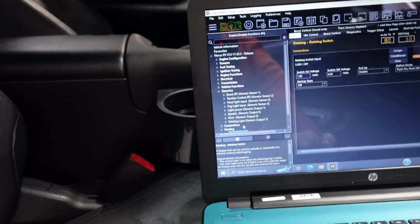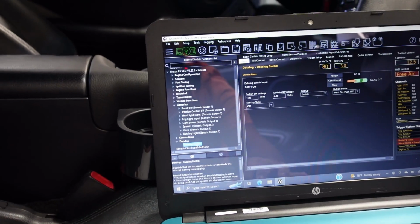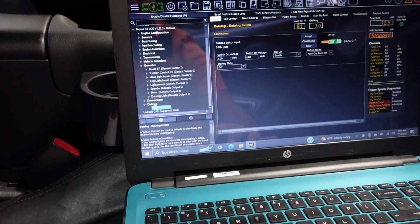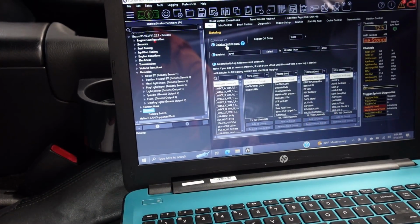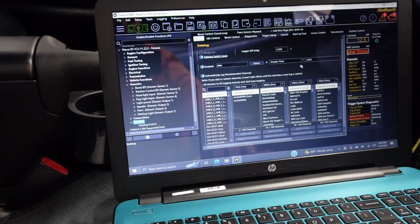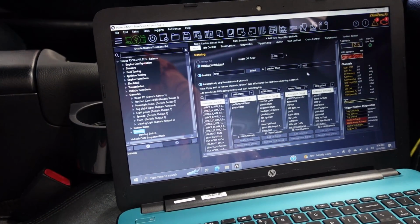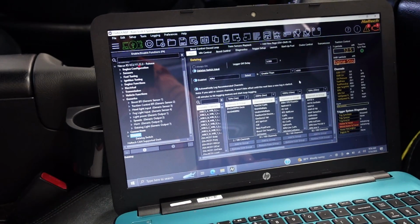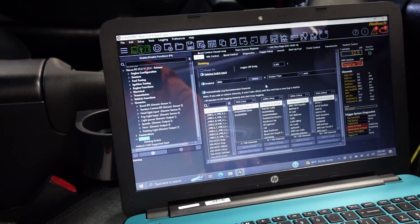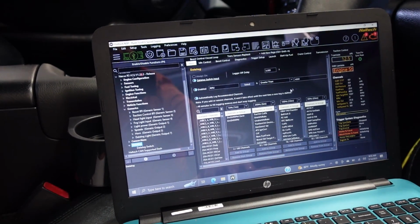So again, I'm using it for data logging, so this is a little bit unique. Usually we set up a generic for something like this, but in this case, I go to data logging. And here, when I go to data logging, you're gonna wanna do a data log enable switch. I also have enabled that, no matter what, it starts logging once I get greater than 4,000 RPMs. It automatically starts logging my car, so if I forget to turn it on, as long as I'm racing, it should record everything. I wish I could do a condition with this to say I want it to stay on another 30 seconds after I make a race.